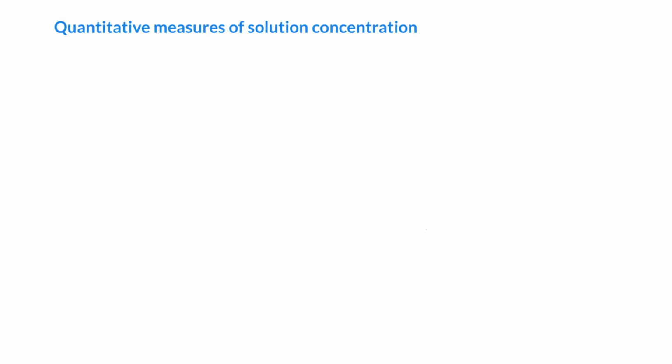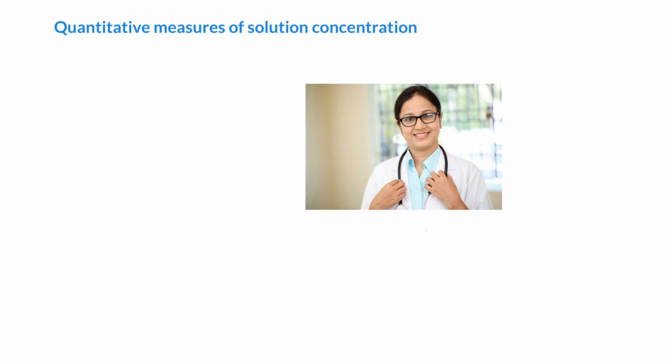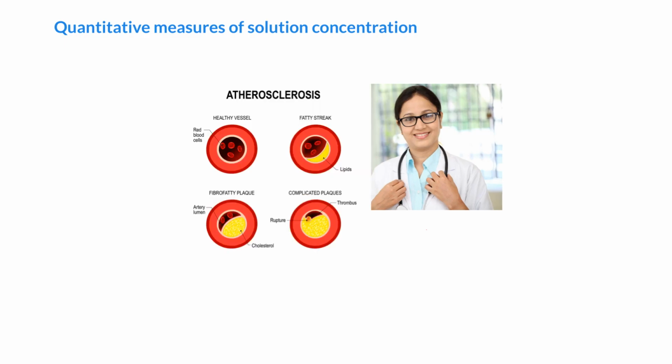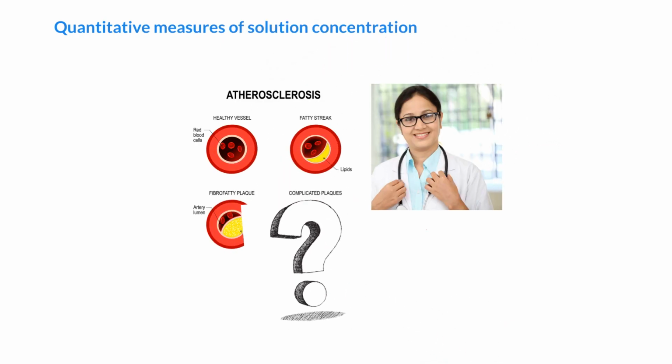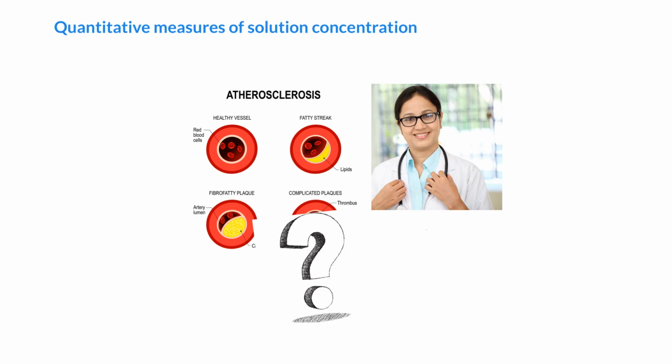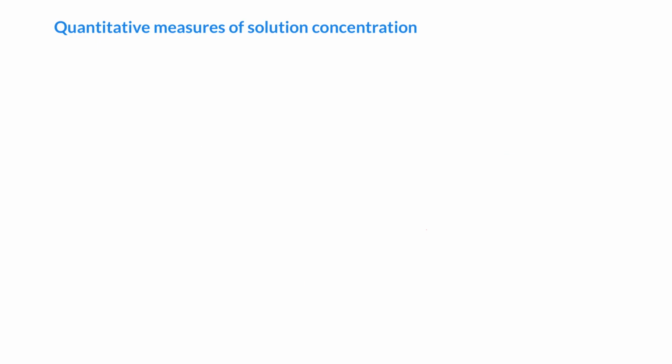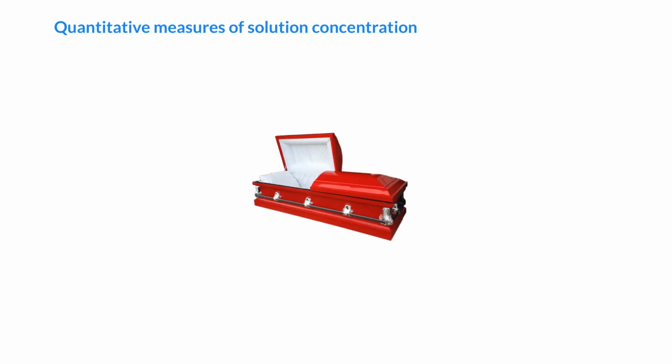So if you went to the physician's office and you said, hey, how's my cholesterol doing? And they said, gosh, it's actually a little bit high. The very first thing you might want to say is, well, how high is it? We want numbers. We want quantitative measures. We want to know, is it 1% high or 10% high, or are we at like 3,000% cholesterol, in which case we might possibly be dead. So this gives us quantitative measures, so we have to actually have numbers.